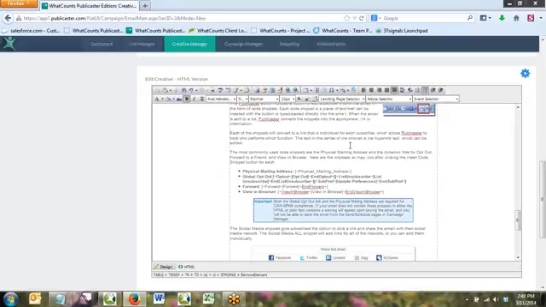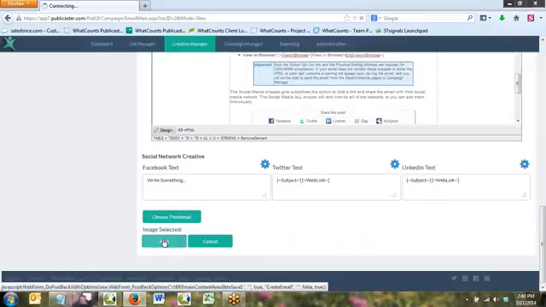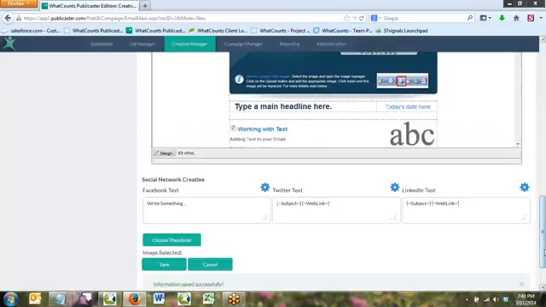Or the granddaddy of them all is the subscriber preferences, okay? Subscriber preferences is the most elegant way to allow somebody to unsubscribe and to really gain a little bit more in-depth knowledge about your subscriber. But one of those three is acceptable, but you have to have both of those. Both of those are requirements in each individual email that is set up and deployed out of Publicaster. A physical mailing address snippet code, or content placeholder, and one of the three opt-out mechanisms. Okay?